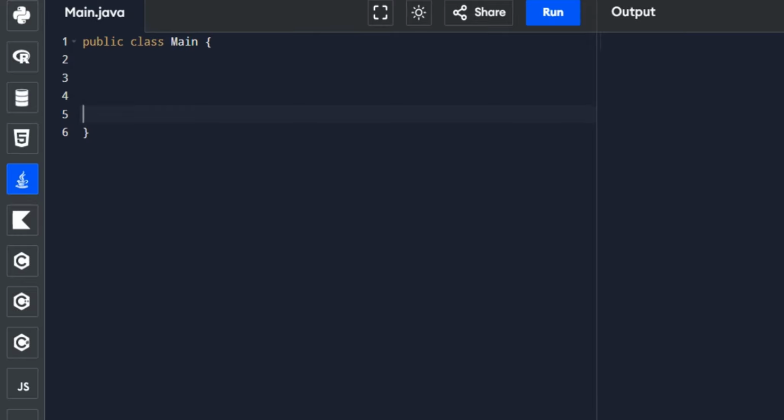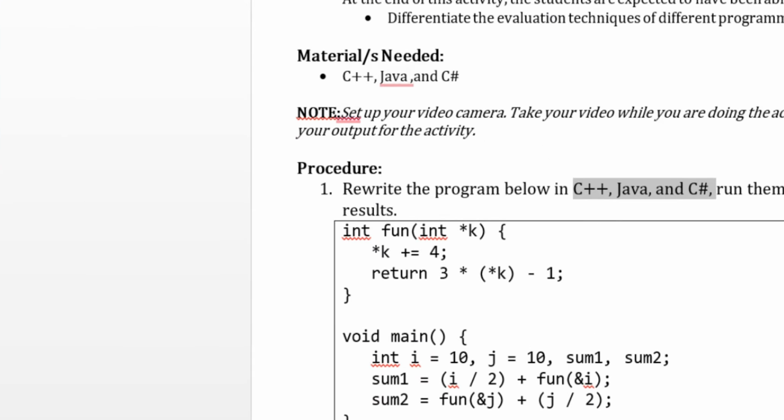The next thing that we will be doing is defining the function, because here we had also our function. In the original C code, the function was written like this, wherein the function receives a pointer to an integer.